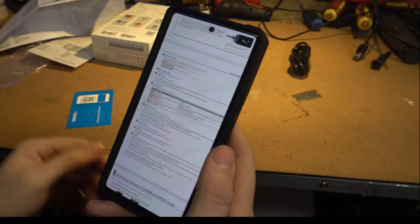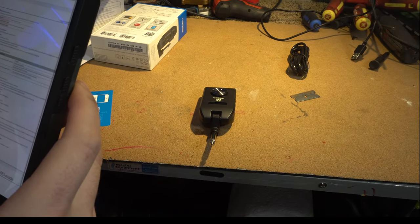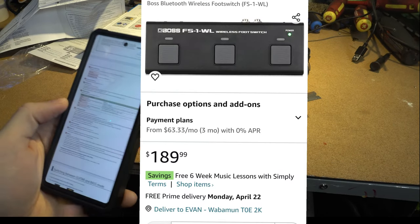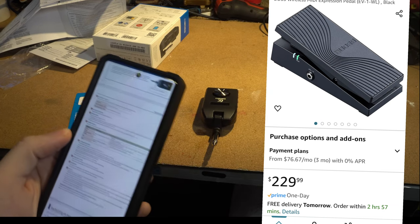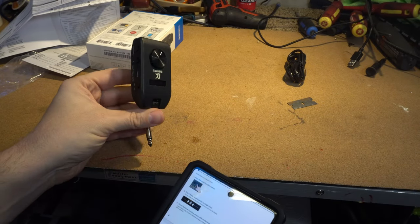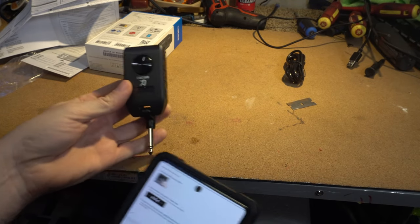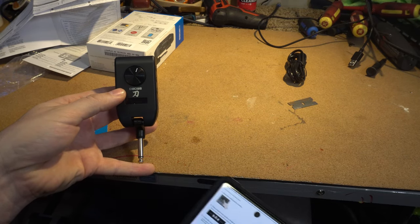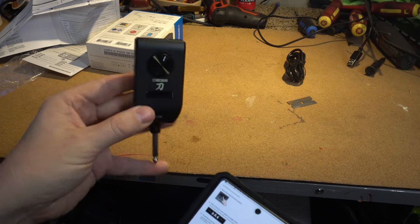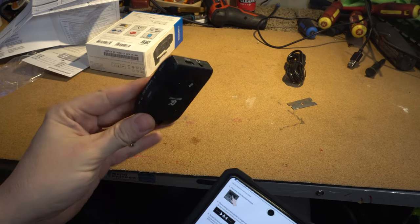All right, a couple things I learned while reading the manual. You can actually connect this to the Boss FS1 or the Boss EV1, both a wireless channel switcher and wireless expression panel, which is really cool. Another cool thing I found in the manual that I didn't know is that while you're using this, you can use Bluetooth to put music through your device. So let's say you're listening to headphones and you're hearing the effects on the guitar. You can also Bluetooth in music from your mobile phone. So you can use this for backing tracks to play along with or jam along to music, whatever you want. So that's a pretty cool feature.